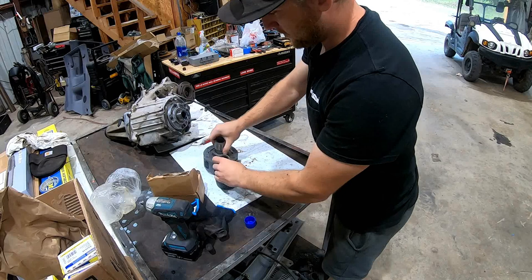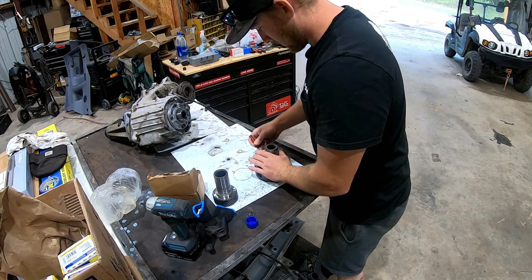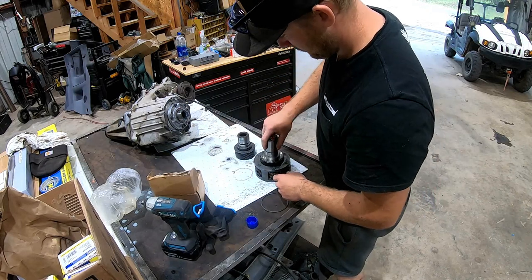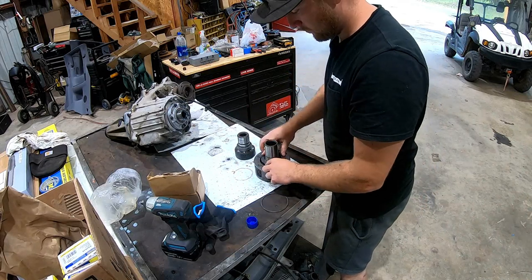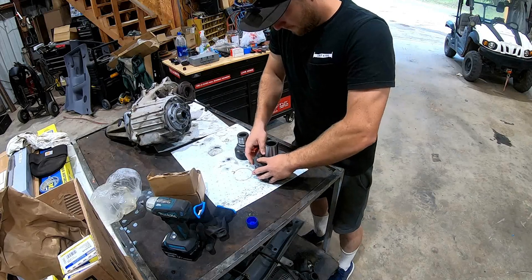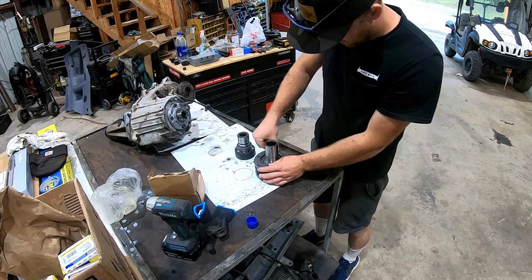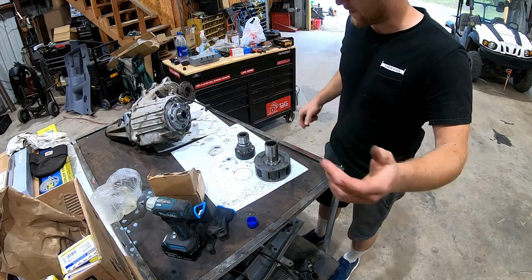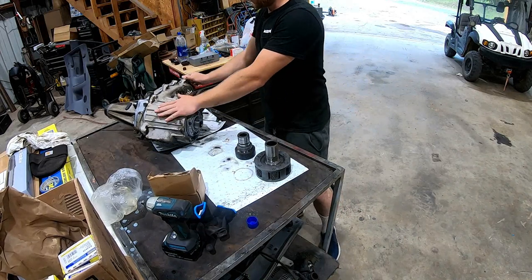If it's sitting out on a bench like this, it's really, really easy to change out. But I'll have to take this whole transfer case apart to do this. Boom, take these, put them in there, snap ring in, maybe, don't kill me, done. That's in there, ready to go, and it could go in there, but I have to split the whole T case in order to make this happen.